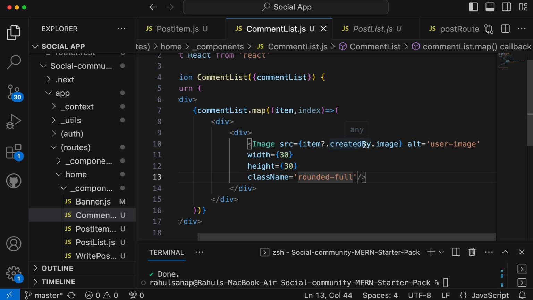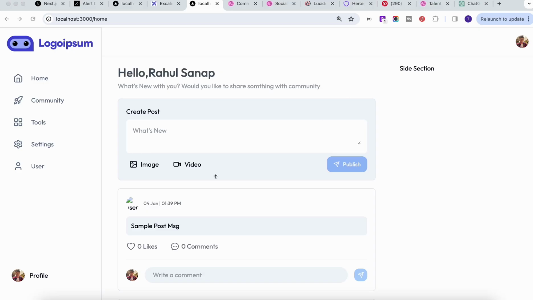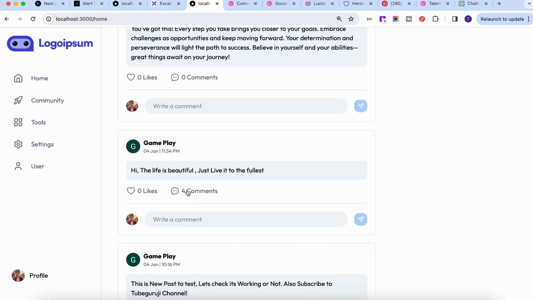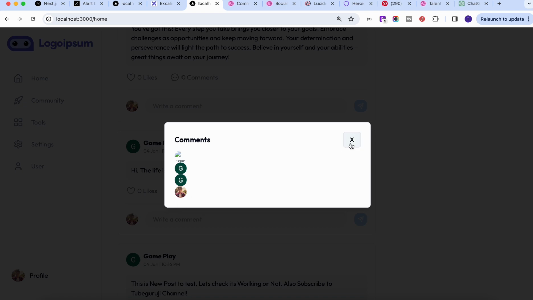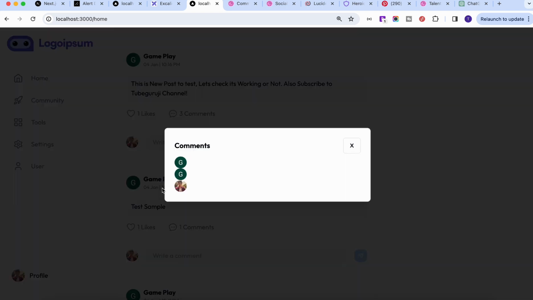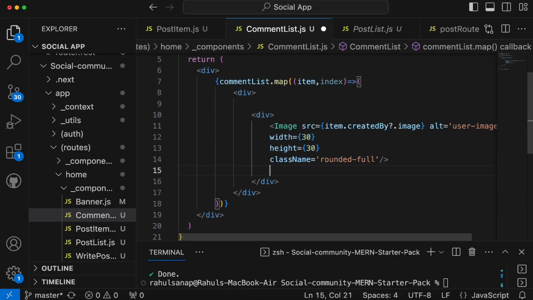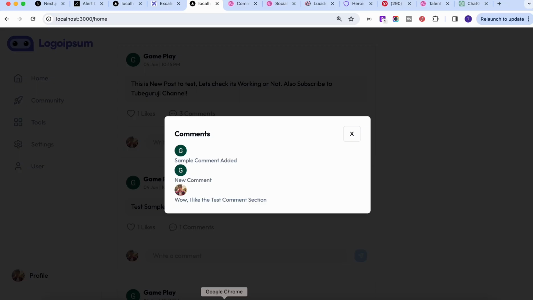So we have item, then we have the created by, and then we have this image. So just refresh once, okay, to get all the data, and now let's check it out. If I open this one, and now if you see we got all the users list. Okay, oh sorry, user image. Now let's add some more detail inside here. So after that I will add the h2 tag, and here we'll put the comment, oh sorry, the item dot comment text. Okay, and let's see whether we are getting it here.